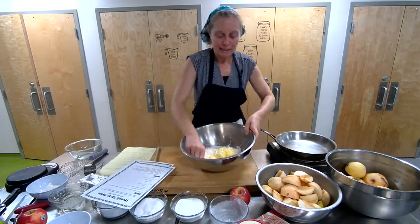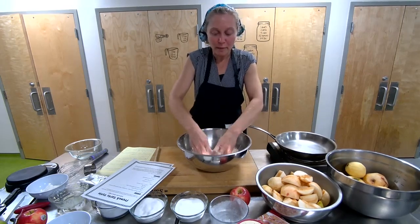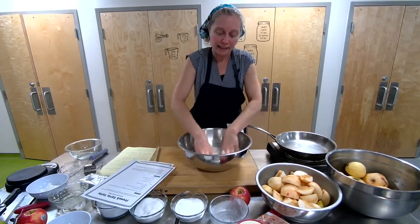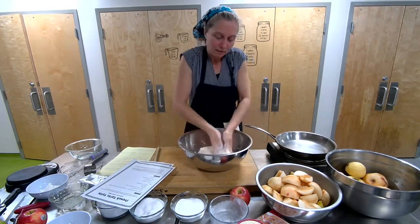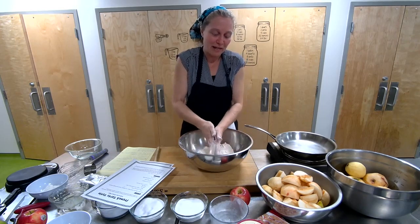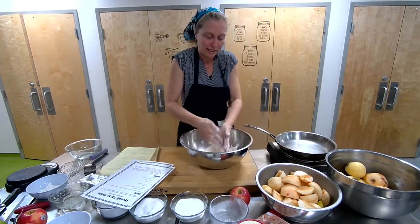So what we're gonna do at this stage is, our hands are washed, take a little bit of flour, rub them together with the flour, and we're going to start to combine the butter and the flour. This technique is called sablé, from the French word for sand, to make something sandy, to make it like grains of sand. And you can even rub it together with your fingers. If you've got kids in the house who want to help, this is a really fun job. The trick is you want to make your hands as cold as possible to begin with. So if anyone's got really warm hands, just maybe run them under some cold water or handle some ice ahead of time, and that will help. So we're gonna rub this together until it's looking sort of coarse, like sand.